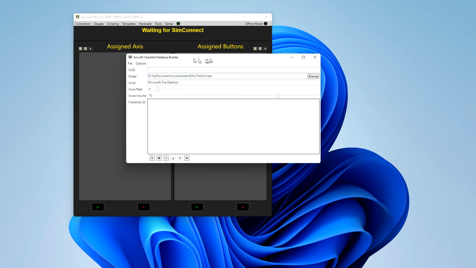This is what the main window looks like when it first opens up. It has a number of fields here that need to be filled out for the application. The ICAO is basically a short name for the aircraft that you are configuring the checklist for. It doesn't really have to be ICAO, but it does need to be characters that can be used within a directory name.